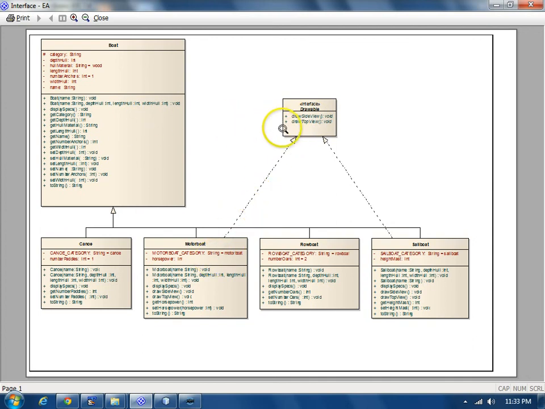So that's a difference, but given that we can combine both of them, we can reuse from a base class and we can implement the interface and then stand in any place where that interface is being used. We have a lot of flexibility in our designs.